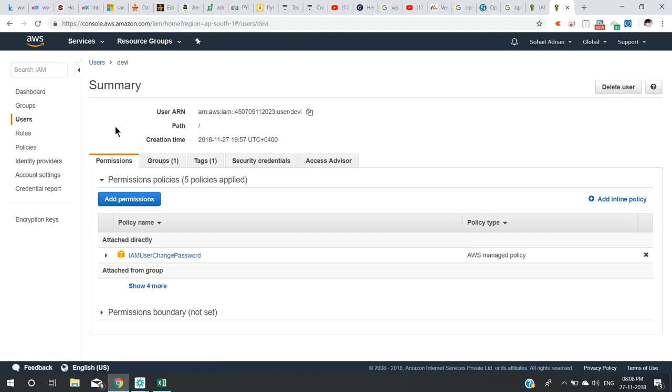Now let's go back to Divi user here. Now there are a couple of other use cases we have to discuss. Now we understood about giving permission to him. Whatever the permission is given, only he can access those things.